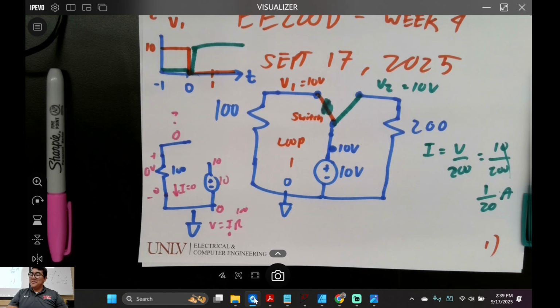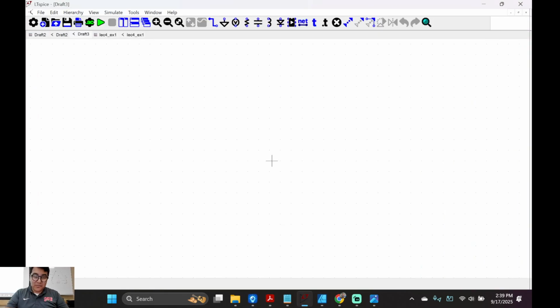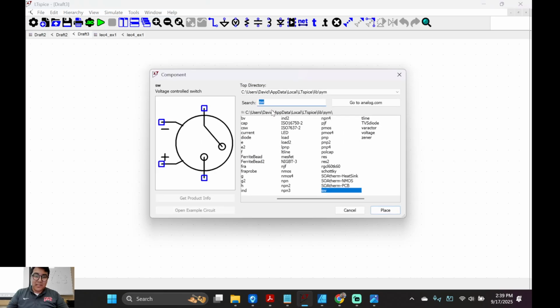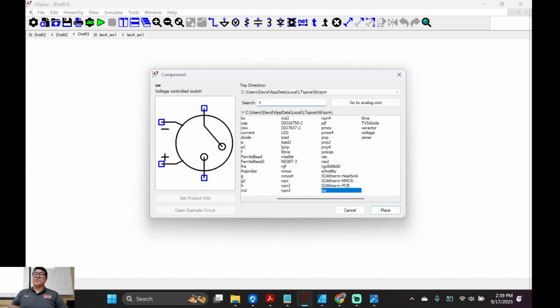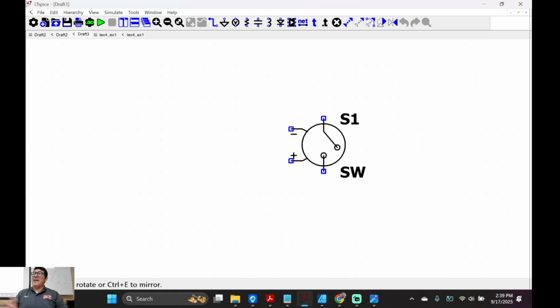All right. So I'm going to show you a new module. It's called the switch. I press P for components. You can also press this button right here, components P. And this is a switch that you can use. It's found in the library for LTSpice place. And this will act like your switch. But here's the problem. It's like a single action switch, so it just connects a wire. So it's not going to be like it goes to 2 channels. It's just 1 to 1.